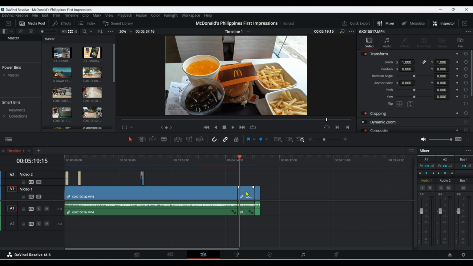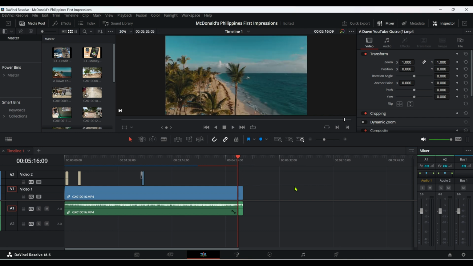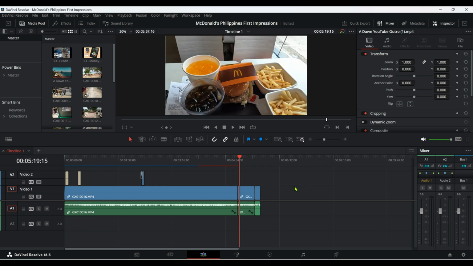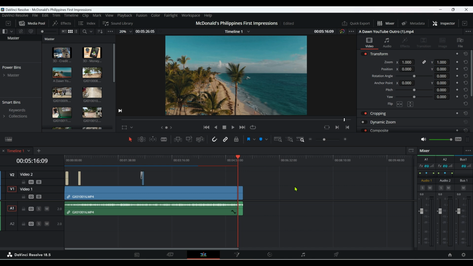So this clip right here that I selected, I'm going to delete it. And if I want to undo that, I'm just going to hit Control Z on the keyboard. And if I want to undo the undo, or reverse it, I should be able to do that just by pressing Control Y, which is going to be right here. So you can see that it's working.